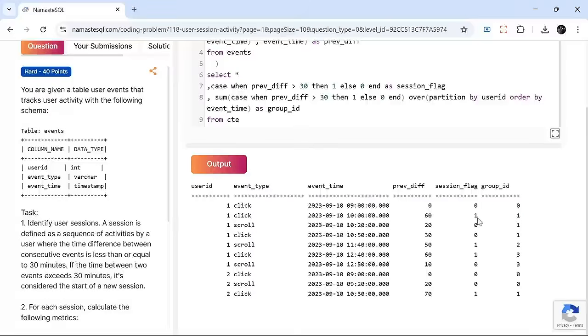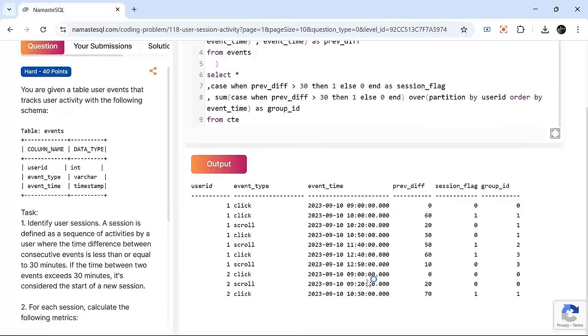Now, until the next session starts, everything is 0, 0, right? So all of them have got 1, 1, 1. 1 plus 0 is 1. 1 plus 0 plus 0 is 1. Now, the moment a new session starts, it becomes 2. Then again a new session is starting, it has become 3, and this will be 3 until there is a 0, right? So these are part of the same session now.